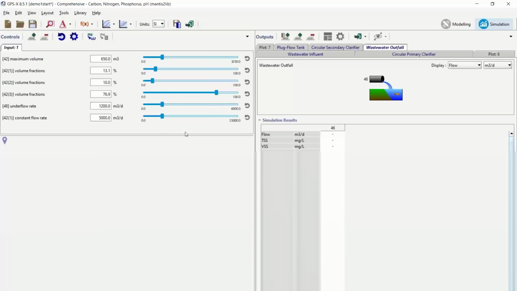So I'm going to let that come to steady state. And right now I'm looking at the outfall tab here. And I can see that our TSS is 12, so that's pretty good. And BOD is less than 6, which is great. And then our ammonia is 0.3, so not bad. It's less than 1 anyway, so that's good. TN is 11, which is not too bad.